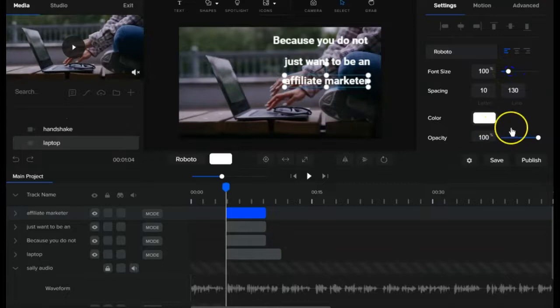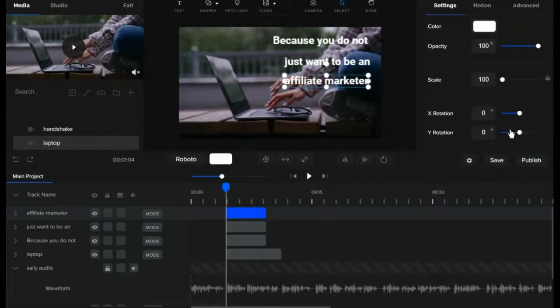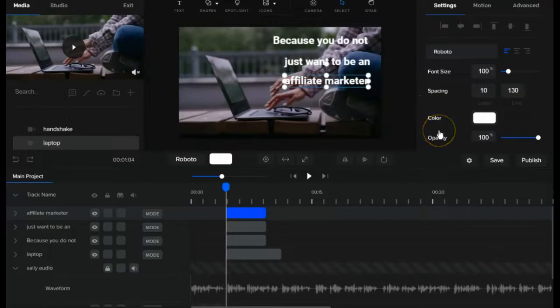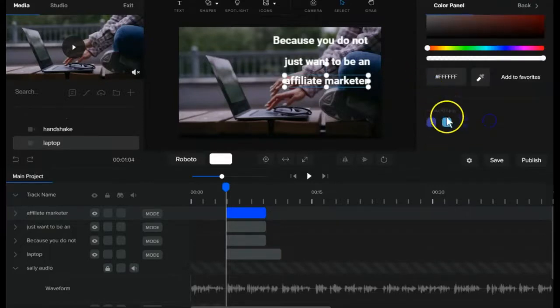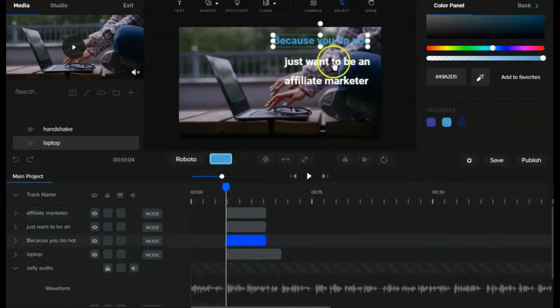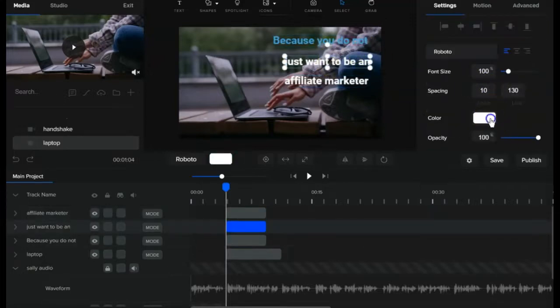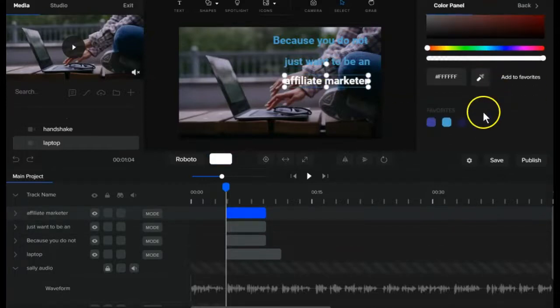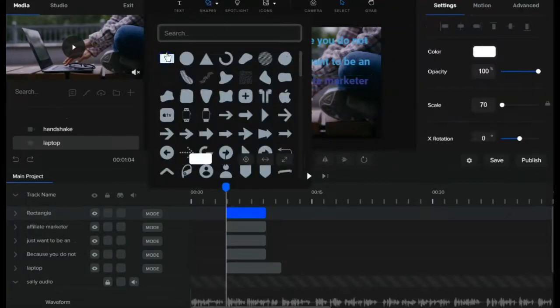And CreateStudio does have a lot of detailed options. If we scroll down, you can see that you can change the scale and the X and Y rotation, but we're just going to leave the text as is for that right now and change the color. I want to make the text this blue color, and we'll do the second one the same blue color. And then if we wanted to highlight, we could always do this one in a different blue color. Now we'll choose the shapes for the back as a highlighter.